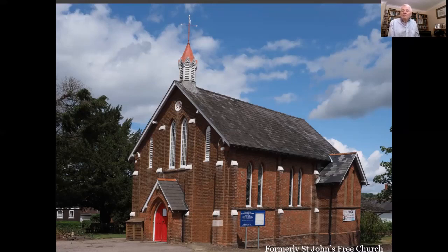But today, it is a community asset. It's a community hall, and it's probably busier than it's ever been in its lifetime. Everything from toddler groups to mother groups to other community groups use it. And it's wonderful to see a building like this that has got a rich history as a religious building now being used by the community and adding real value to all of the people and the community who live around it. But I love its history.